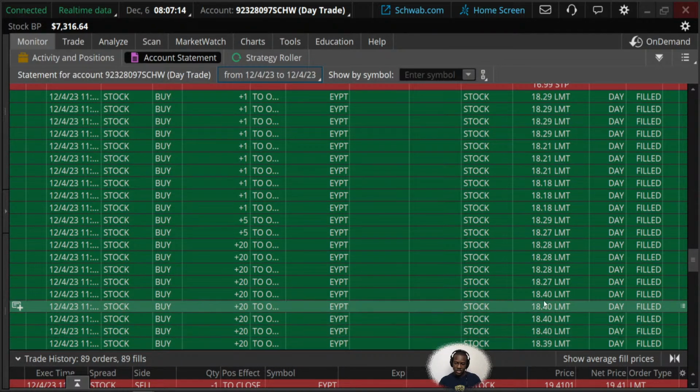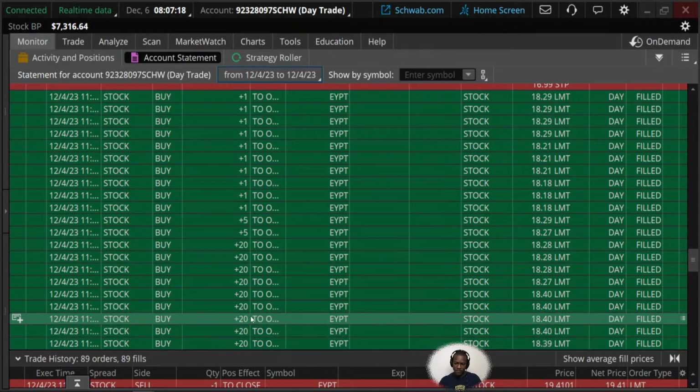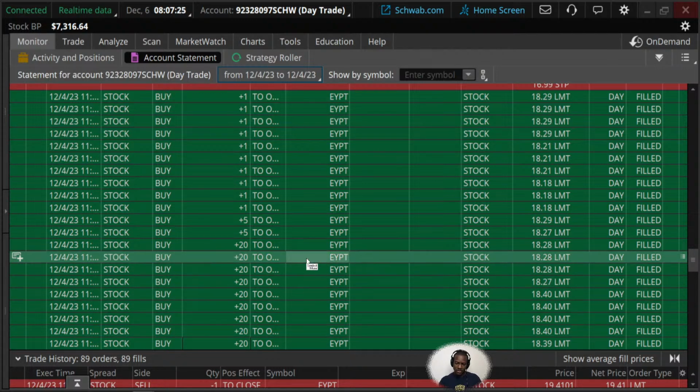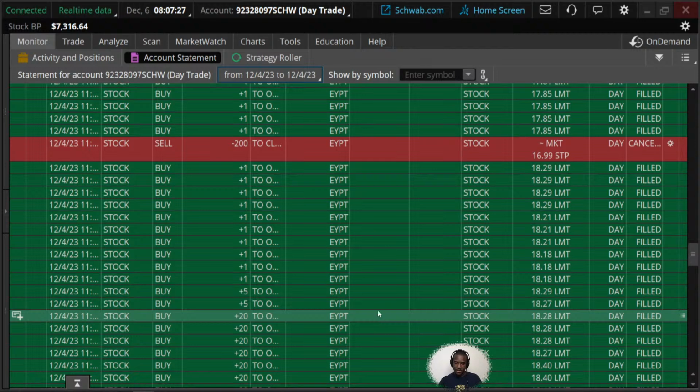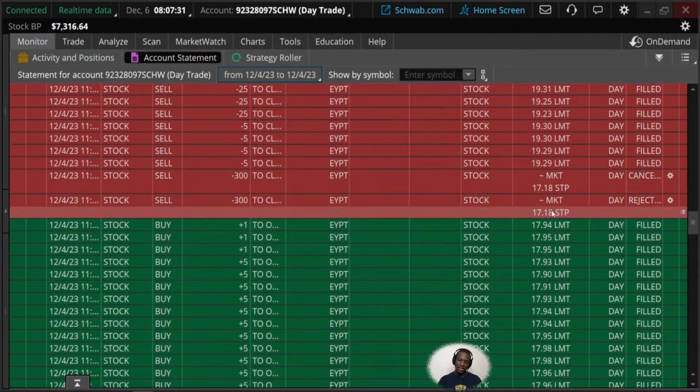I took a little bit and it dropped some. So 1840 got in only, what, 20, 40, 60, almost 100 shares right there. And then it dropped down some more. And I added around the 1828s. And it dropped down some more. And I continued to add to this thing all around the 18, right?